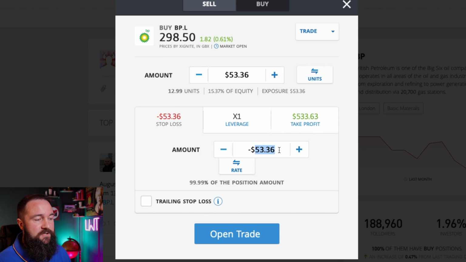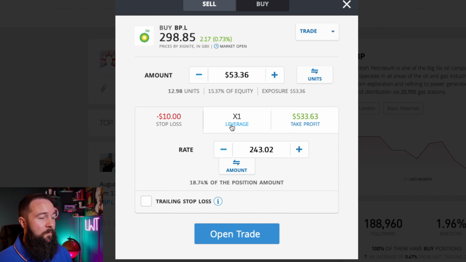So for example, on this trade, if I put in $53 and I'm only willing to lose 10 bucks, then it will automatically sell this position for me when I go down to a $10 loss, which we can see at the bottom would equate to 18% of the position amount. So to put it in an even simpler term, when the portfolio goes down 18%, it'll automatically take me out and I can minimize my losses.